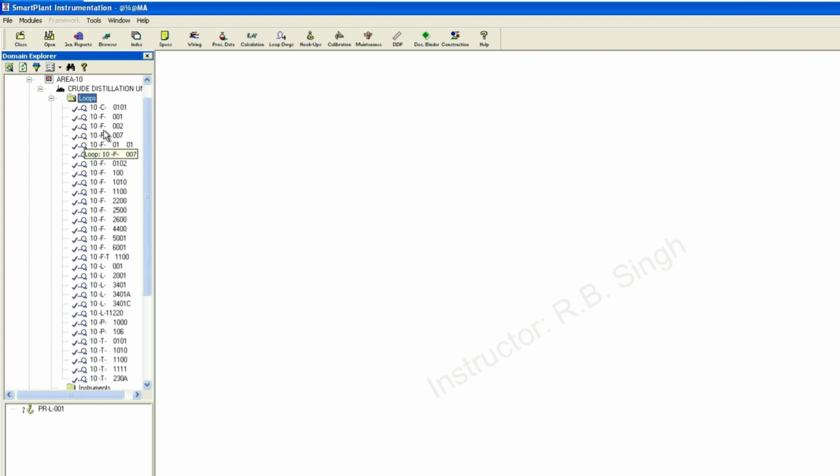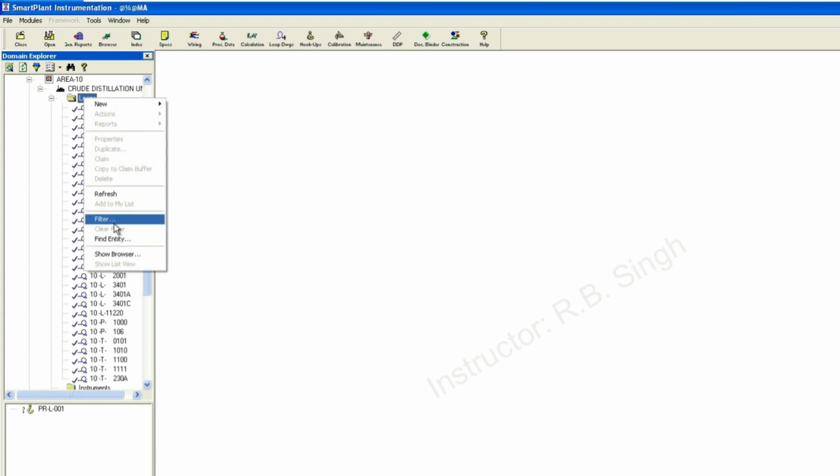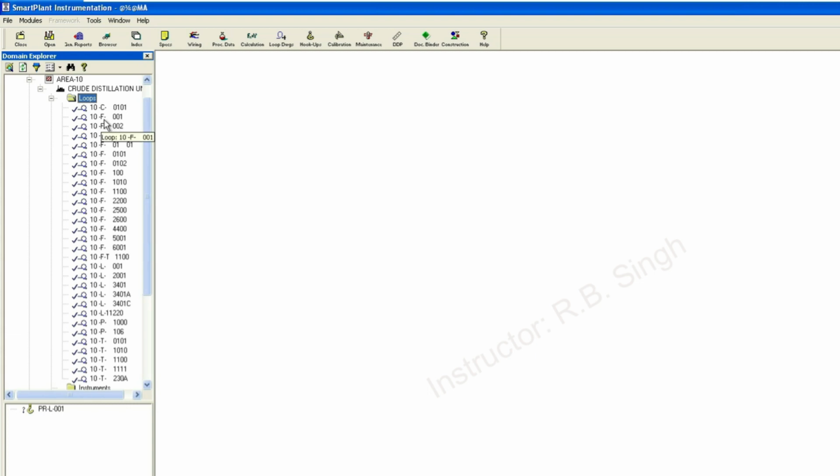If you want to filter so you can see only F type loops, you can filter from here. And if you want to see only P type loops, you can also filter. So how can you filter? From here you can make the filtration, and from here you can make the reference. So you can filter out, and a particular type of loop will show here. If you want to filter out any single loop, it can also show here.